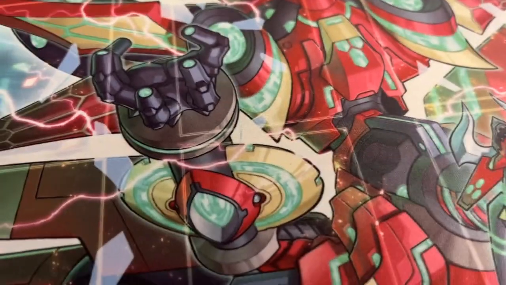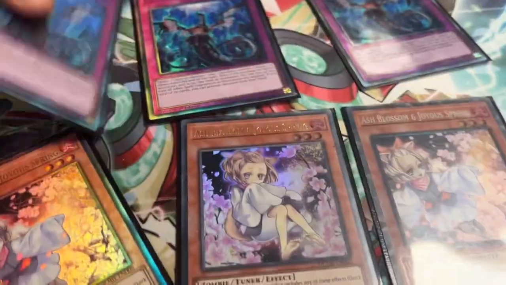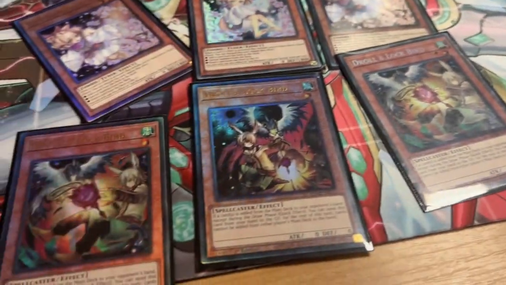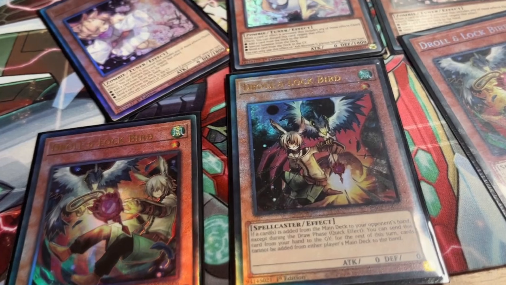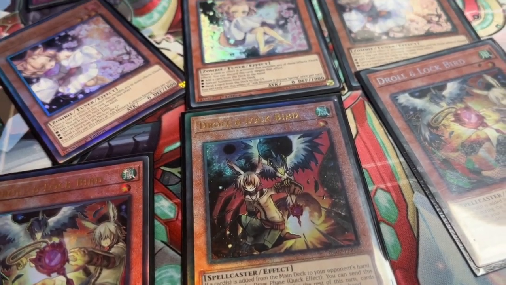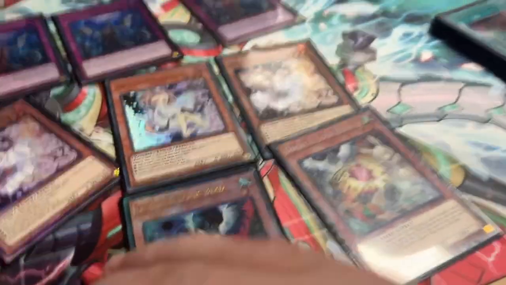Now for the complete non-engine, we have hand traps really. So Ash Blossom, Imperm, Droll & Lock Bird, in different rarities and different artworks. So these are your hand traps. Imperm is good going first, going second. Ash Blossom is very versatile. Droll & Lock Bird just locks. It's very impactful.